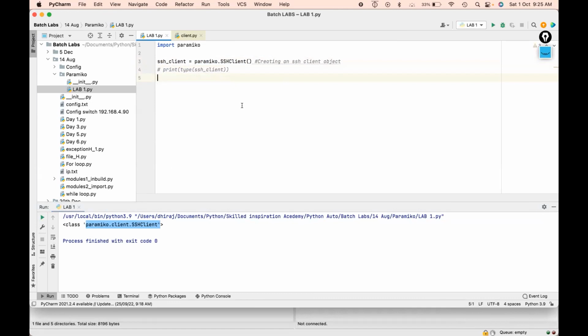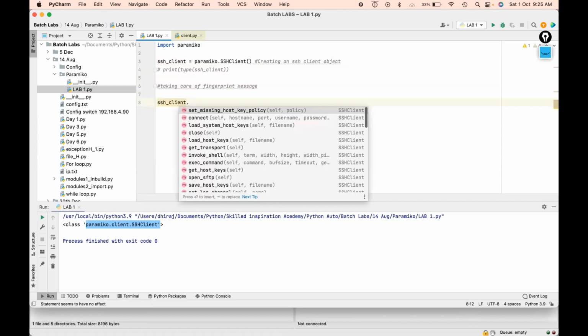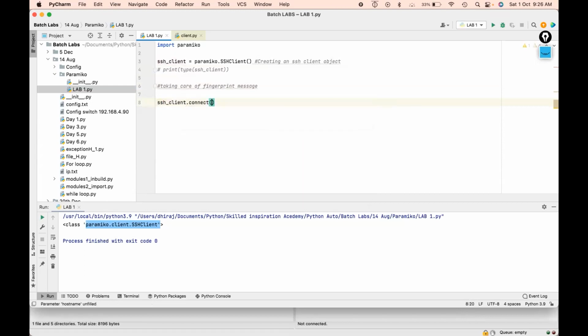Let's comment this part. Let's move ahead and take care of that fingerprint error, right? This is a very important command, so just have a look. I'll write: taking care of fingerprint message, right? So who will take care of that? It's ssh_client dot, my bad, not connect.